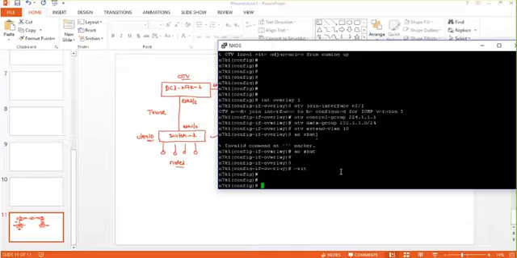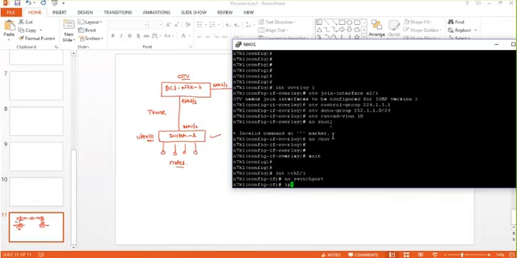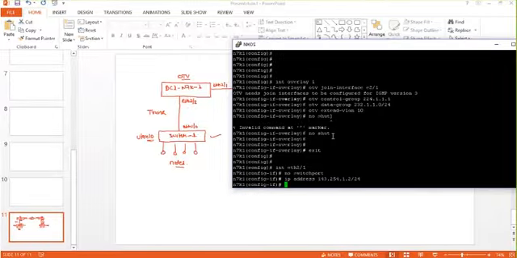Sure. Now I will be configuring the 2/1 interface. 2/1 IP address, no switchport, IP address. Let me configure some public IP address, 143.254.1.2/24.